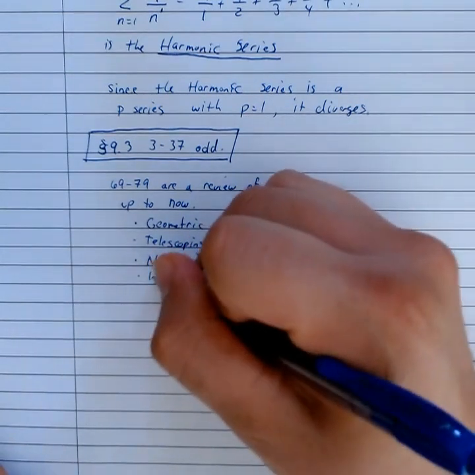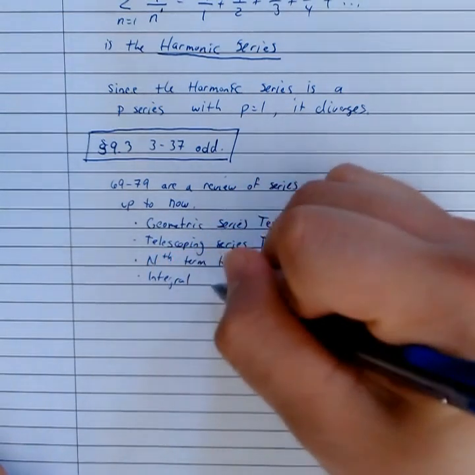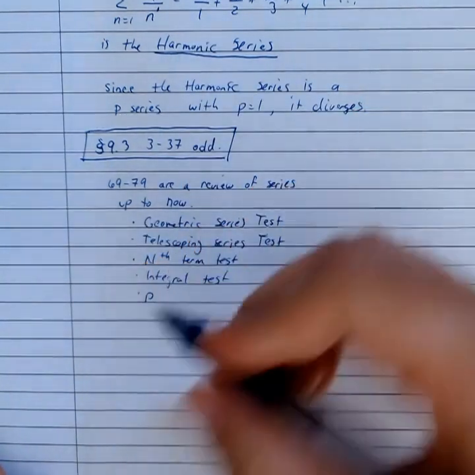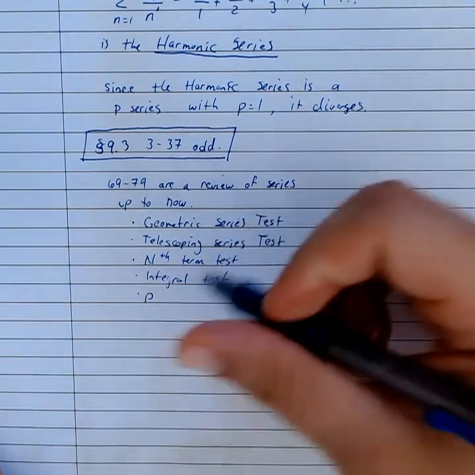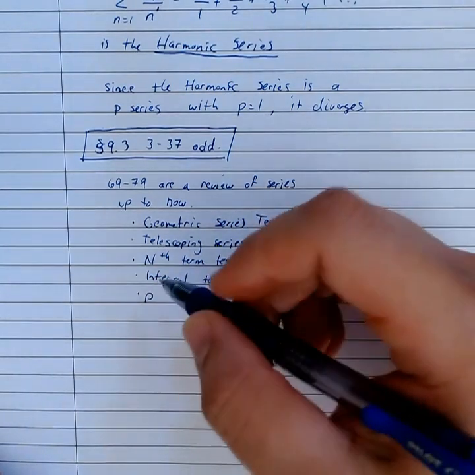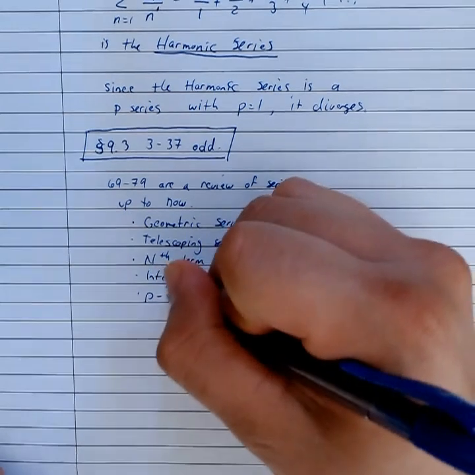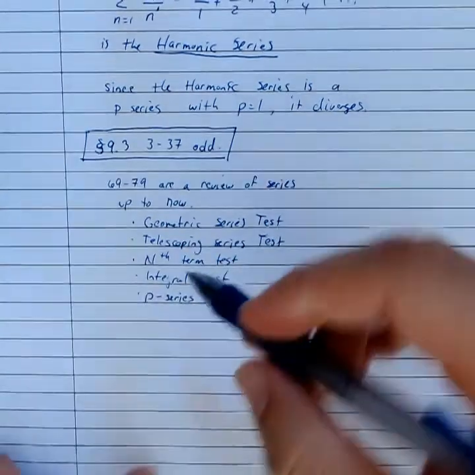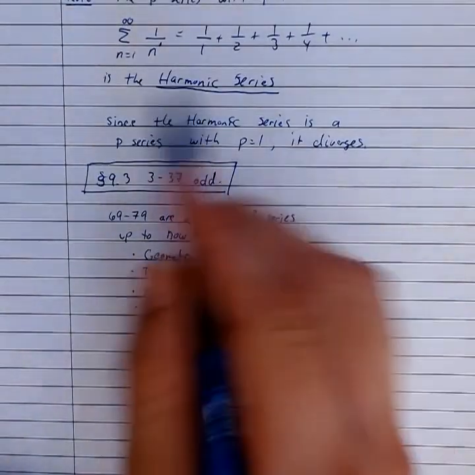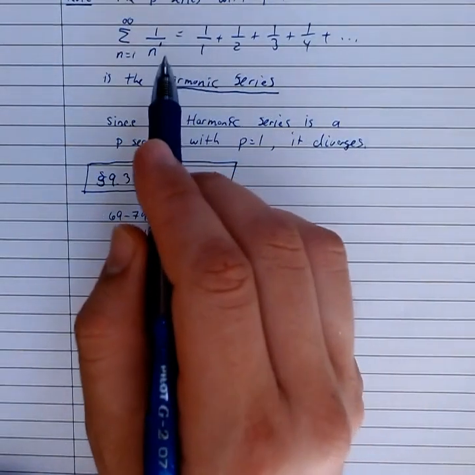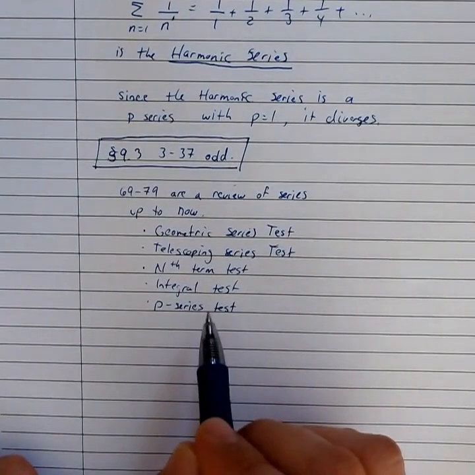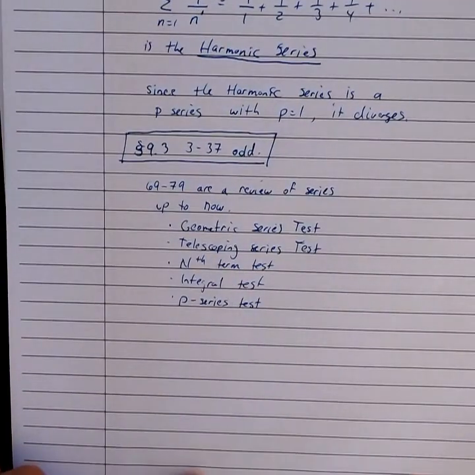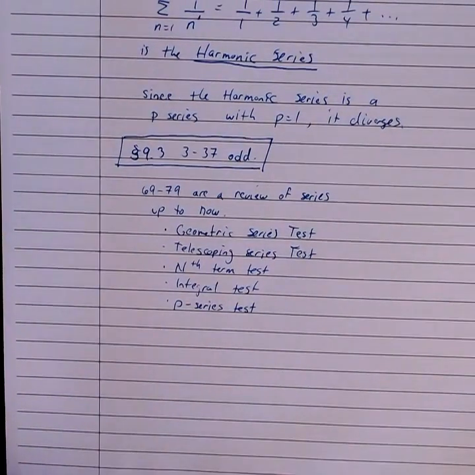We've seen the integral test. And we've seen the p-series test, which really is a special case of the integral test, but it's simpler since you don't have to go through the full integral. And a special case of the p-series test is the harmonic series, right? If p is equal to 1. But here, that's not its own separate test. That really is just, oh, it's a harmonic series. It's a p-series. So we've seen these 5 tests.